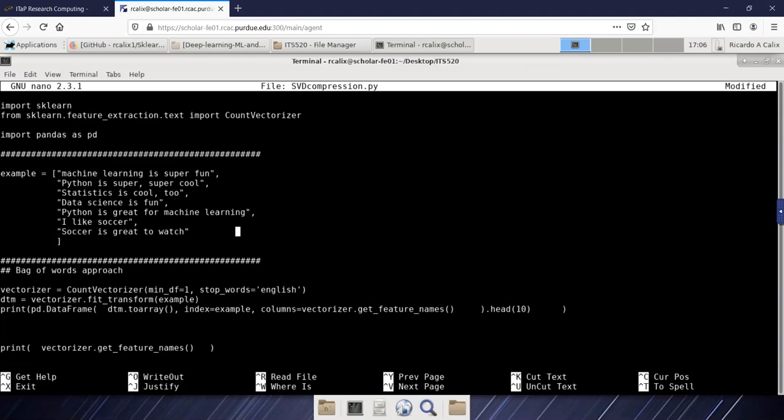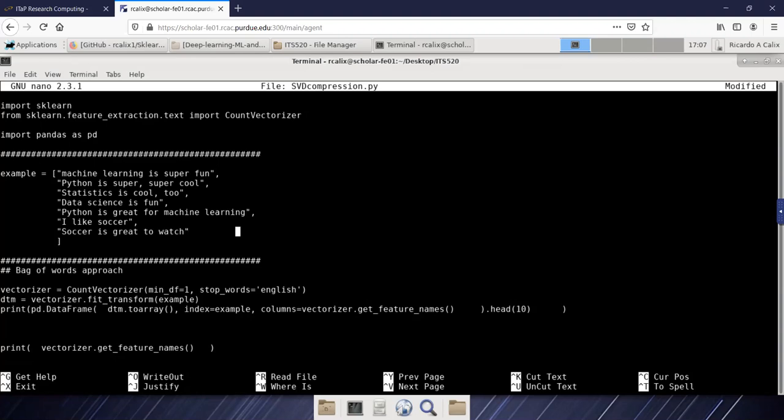Yes. Yeah, so that's where I'm going with this, right? If I create three clusters, it might be those three things, but obviously we're going to cluster each sample. So really the only thing that we can do is take every sentence, and remember that each sentence, for instance, Python is super cool, or soccer is great to watch, those are samples. One sample, one sentence, which means when we plot this, they're going to be points in a graph. You guys see that? They're going to be points in a graph. So what we want to do first is plot them in a graph, and then after that, apply k-means.